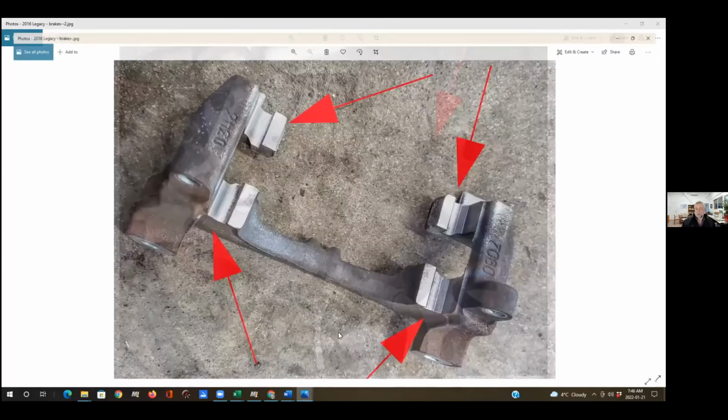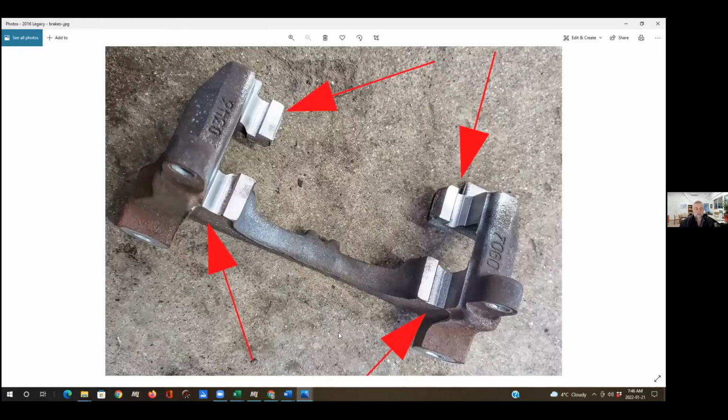One area I want to talk about that we do with our brake jobs, little extra service that's involved, is we clean the caliper bracket. Unless we're actually replacing the caliper, we actually sandblast these caliper brackets. So I've taken the time to put arrows on these pictures. These are where the brake pads sit and ride. And it's very important that this is clean. Over time, rust develops, kind of like what you have in the rest of it. And of course, the brake pads don't slide very well when it's rusty like that. So we clean that, we lubricate it.